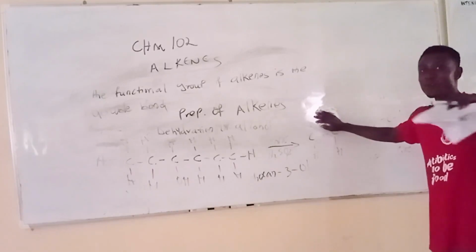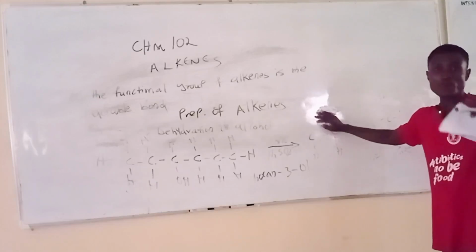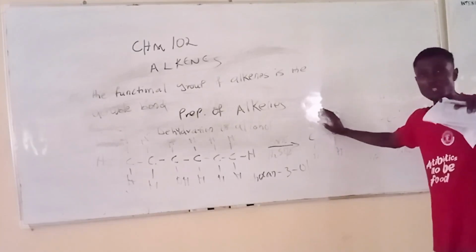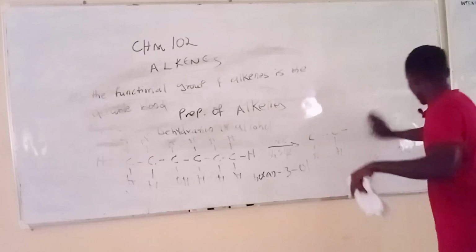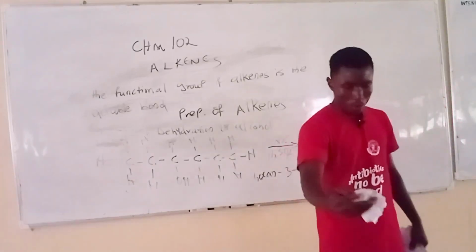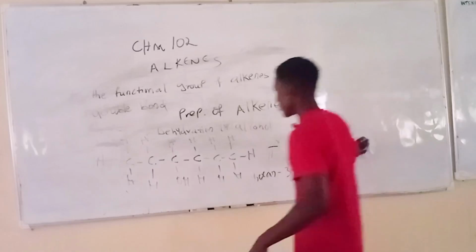Note, let me just give you an expo before we talk about the alkanes in our next video. One of the major reactions that happens in alkanes is what is known as the substitution reaction. But for the alkenes, the kind of reaction that happens here is the addition reaction. So that is what we are going to talk about. The moment you see them reacting, you get to know that this is alkenes reacting and not alkanes. So let's move ahead.